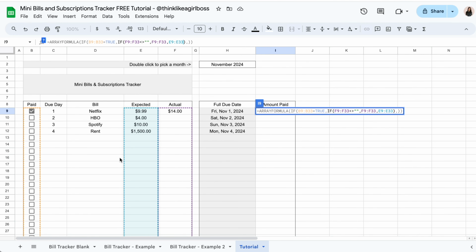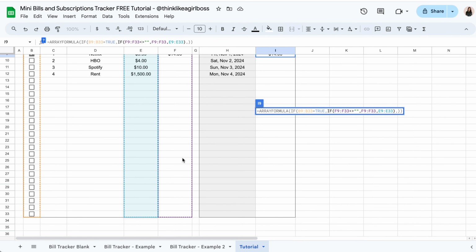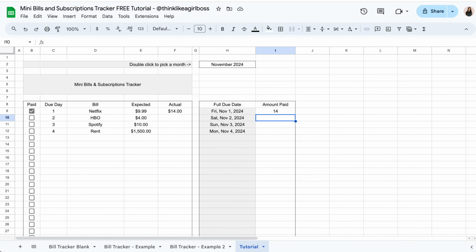So as you can see, the ranges that I created got highlighted over here, so I can visually make sure that I am covering the entire range for all of these 3 columns. And once I'm ready, I'm just gonna go ahead and press enter. So I lost my currency formatting. We're gonna bring back that $ sign in a moment, but first I'm gonna check that the formula works properly.